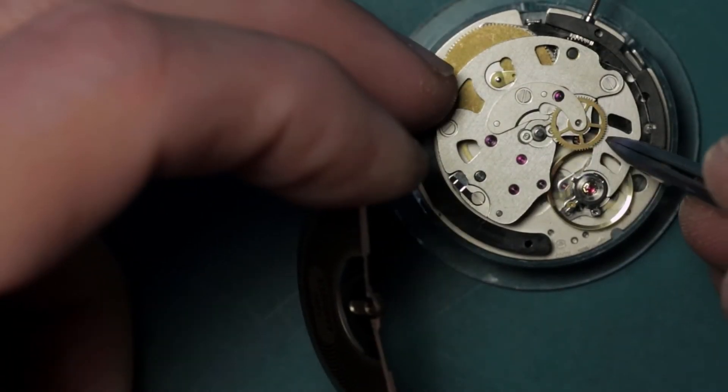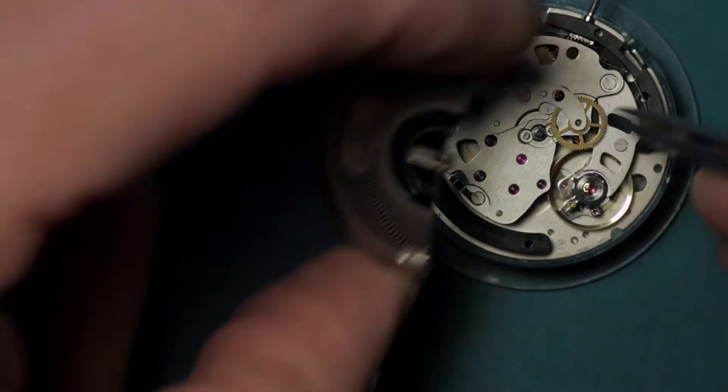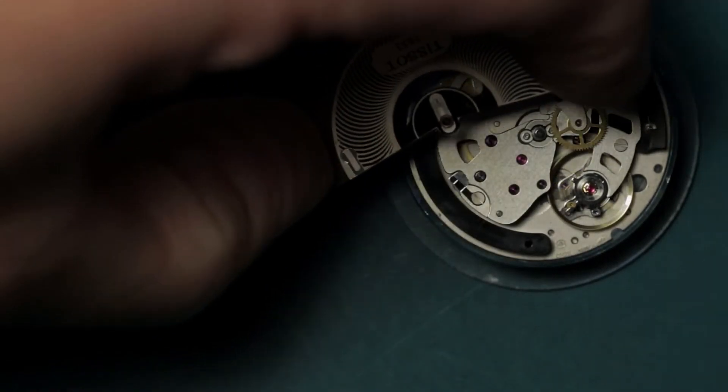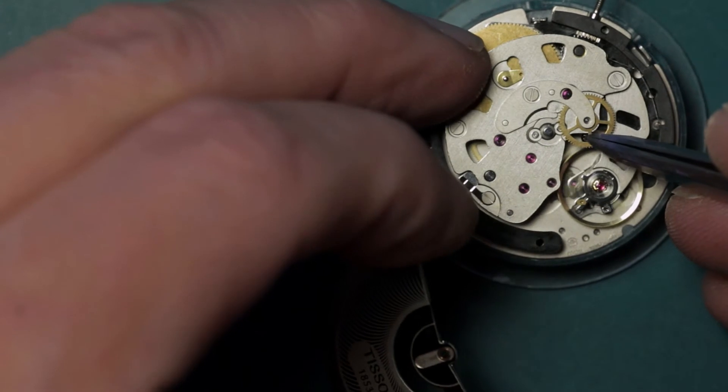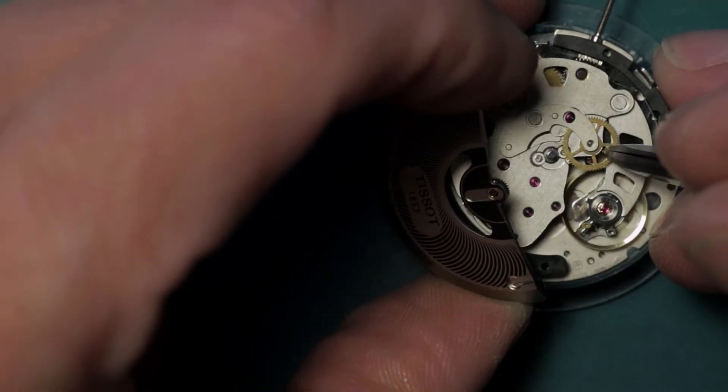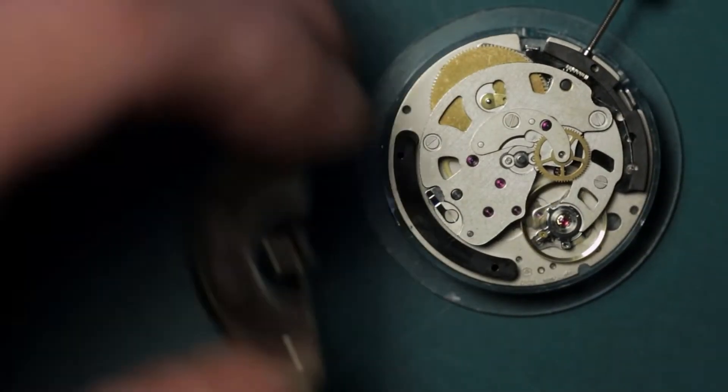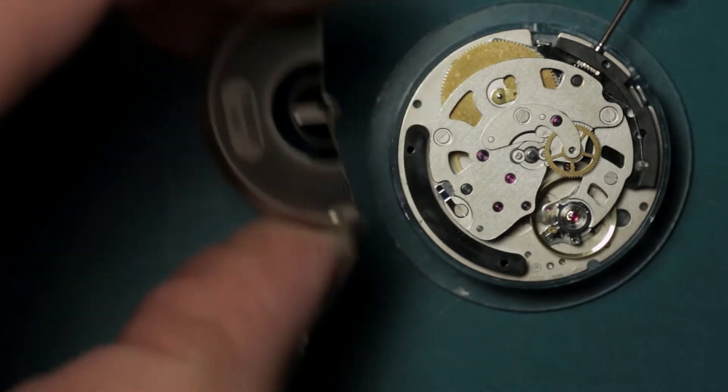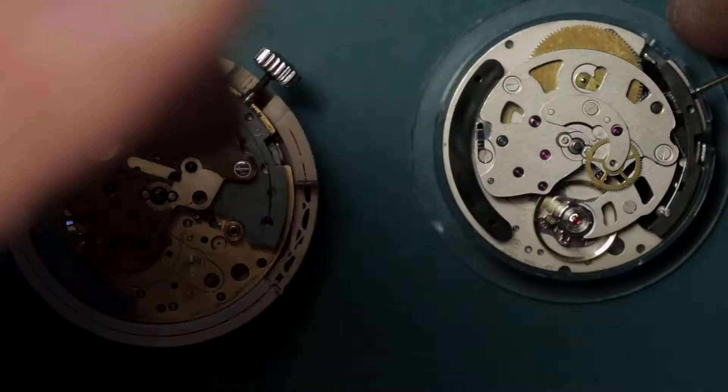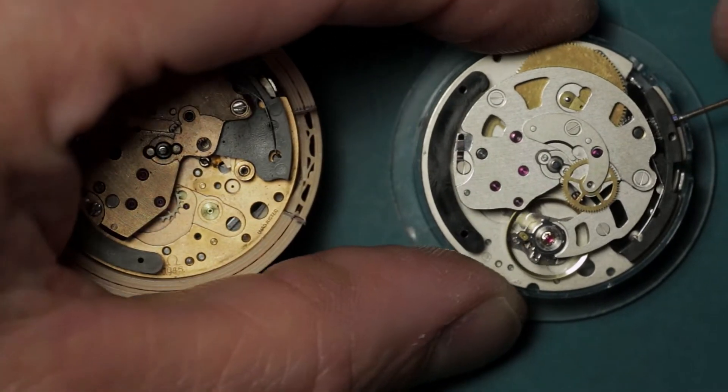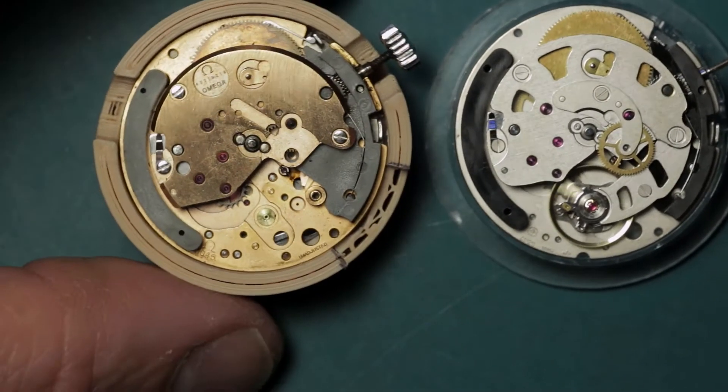What happens with this is as it rotates, it will lift and slip as it rotates that way. And then as it rotates that way, it drives this wheel, it turns it, and by turning this wheel it winds the movement. This is effectively a reduction wheel and this winds the movement but in one direction only—hence unidirectional.